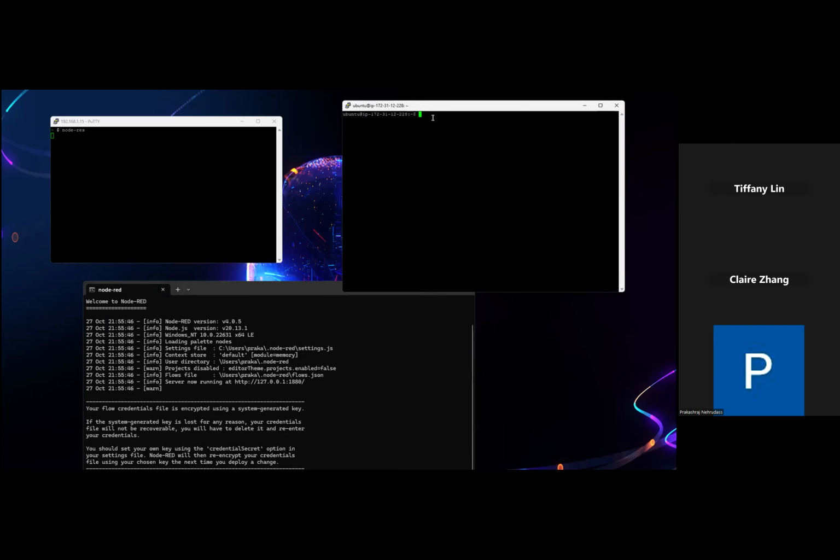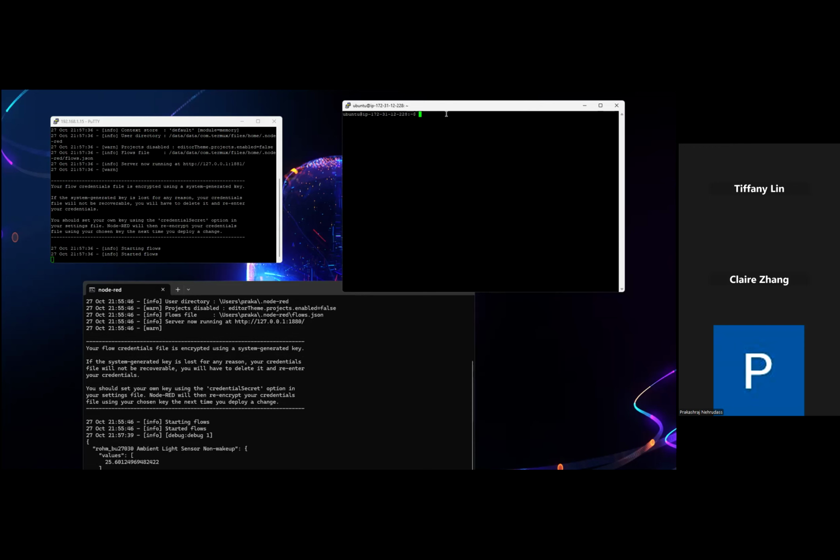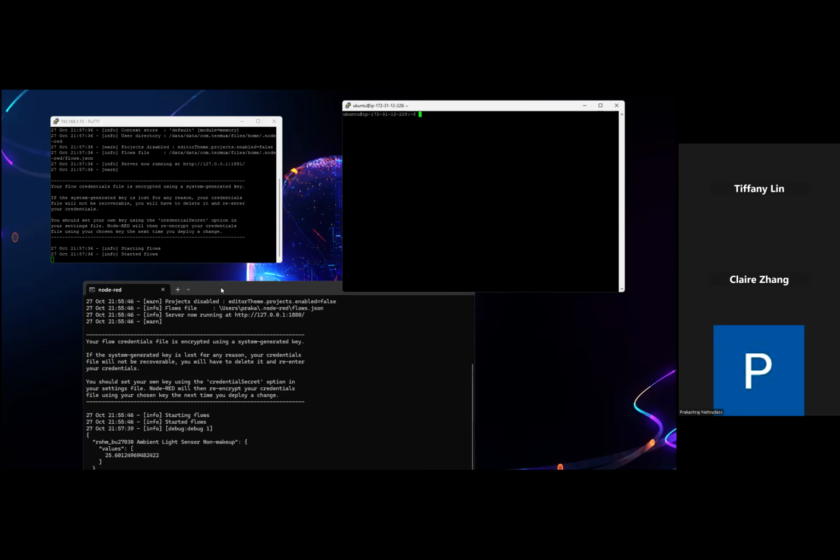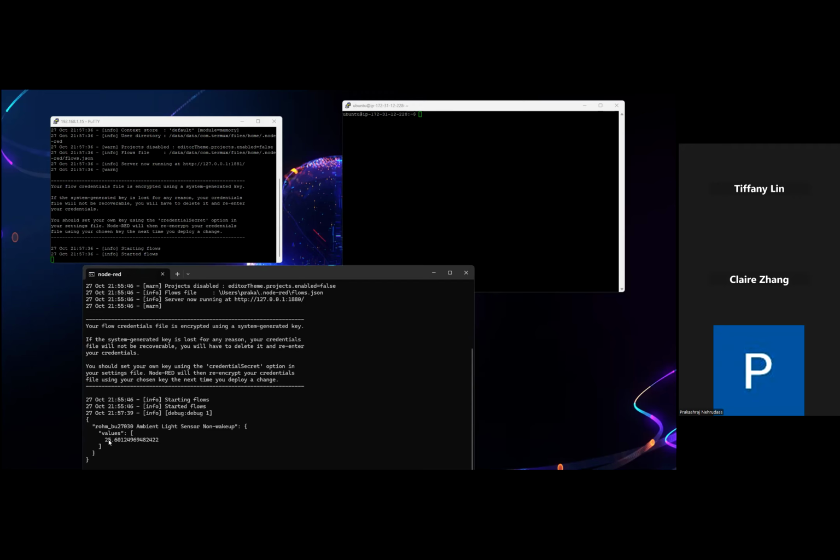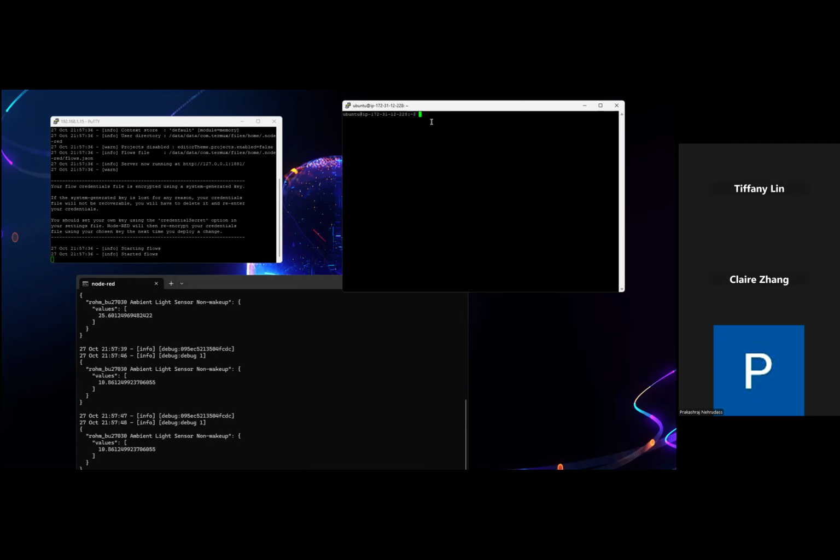Meanwhile, we can also start ThingsBoard in the Ubuntu instance. For this, we use a t2 instance in AWS, because from the ThingsBoard main page, we got information that to run ThingsBoard, at least we need 2 GB of RAM. Okay, it started. Now we can actually see the data start collecting, and we can see the light sensor and its value. Now let's push this data into ThingsBoard.